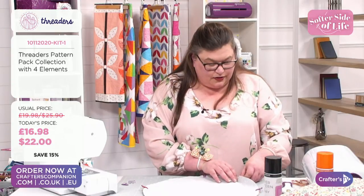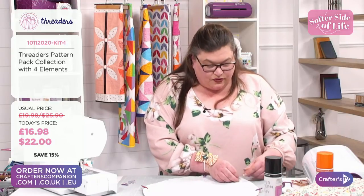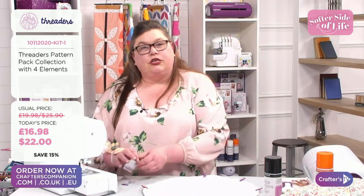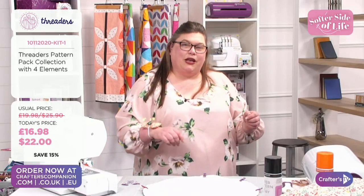So you can use. I've lost my train of thought. Oh yeah, the pattern spray. Yeah, so you can use it and use it and use it and just keep reapplying it. And you can use it, that was what I was going to say, on tissue paper. Now, I've dropped my little tab, just bear with me a second while I pick it up off the floor.